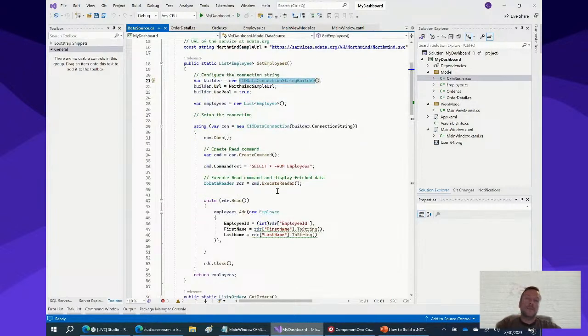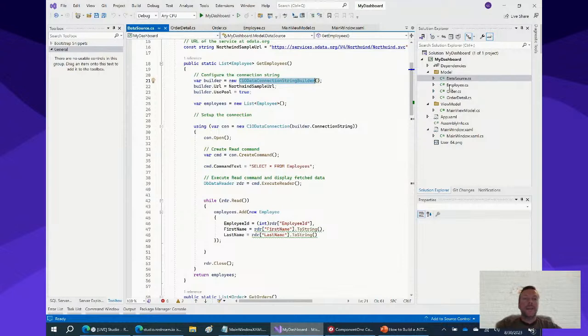Now, my strategy for my data source access is I'm going to basically just pull in these three collections at once, and then allow the filtering and the drill down and all the aggregation to happen on the client. There are other ways that we could do this. We could be querying. So rather than just select all the fields from employees, I could do my custom work there, depending on what's supported with your data source. I don't think OData supports complex joins and things like that. But depending on what your data source is, you could do all of that here.